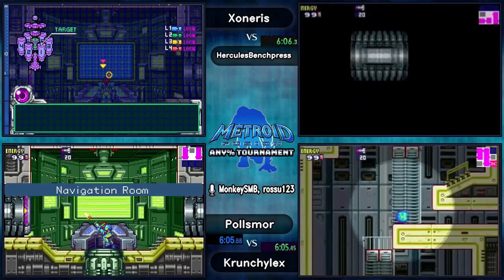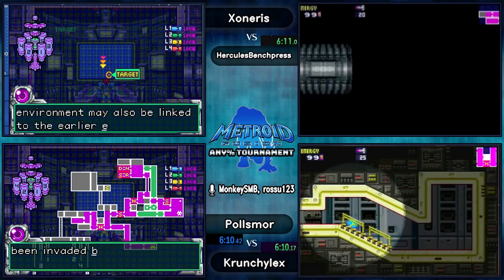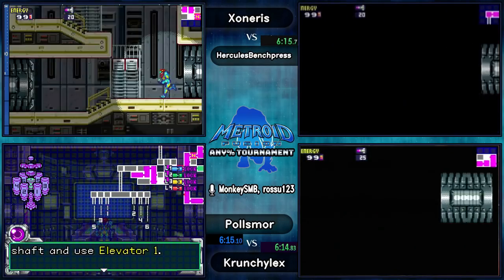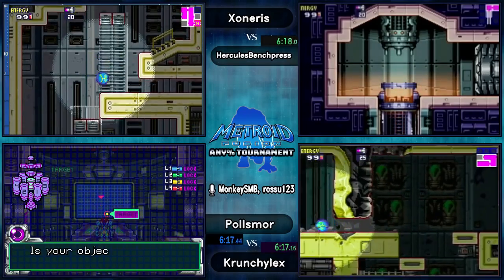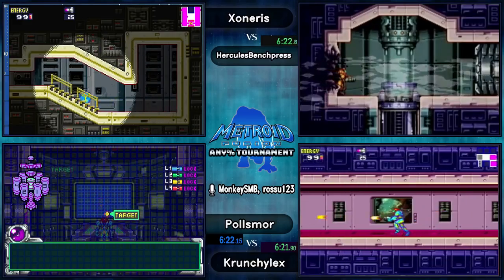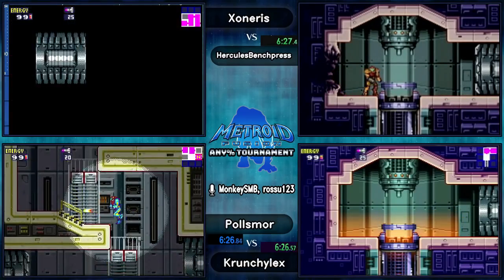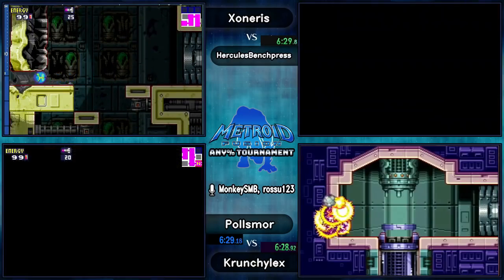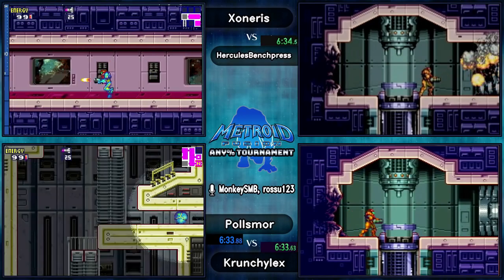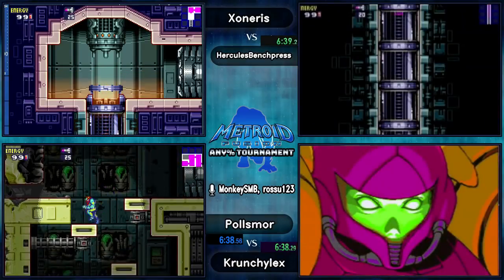You can see Herc opting to skip the main deck missile while Krunchylex opts to pick it up. I would assume that Xoneris would pick it up and Pollsmor would... Pollsmor, I think, picks it up. I'm not 100% sure about that, though. We'll see in just a second here. He's opting to pick it up. So we see Herc pulling further ahead just because he gets that 6-second or so time save from not picking up those main deck missiles.